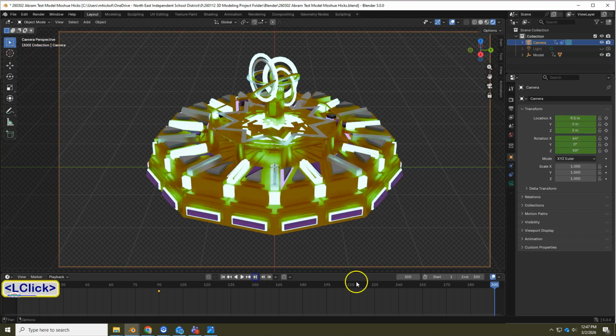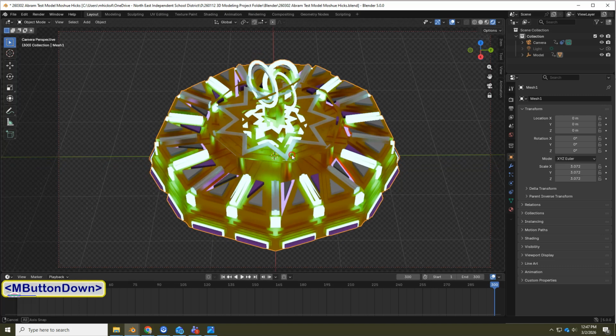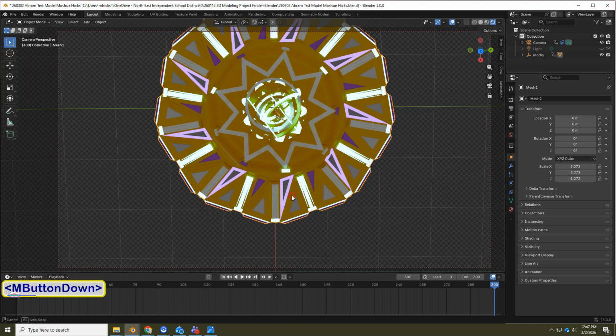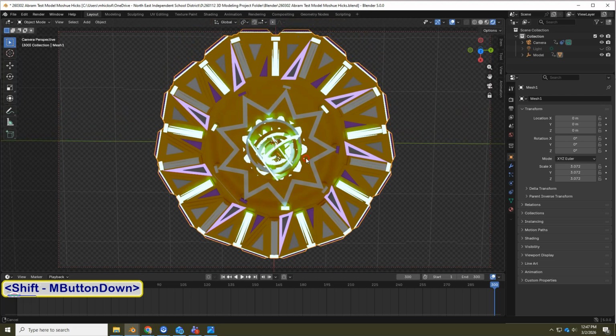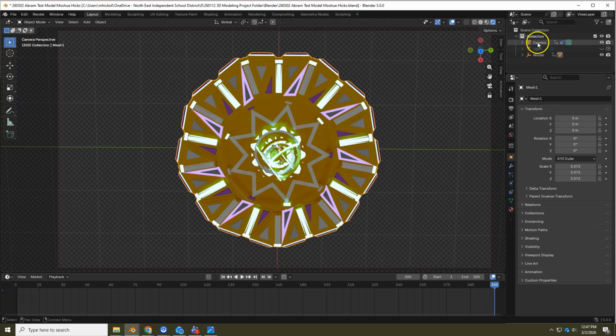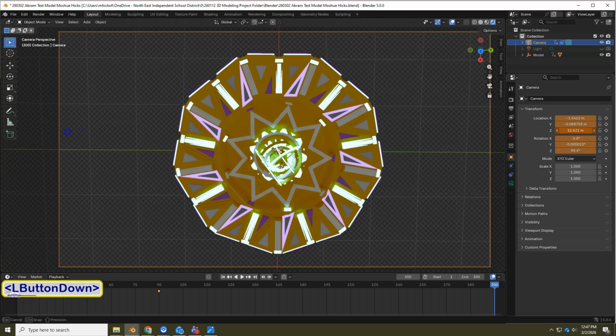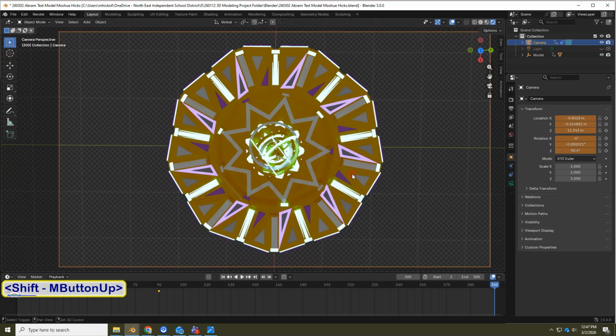Now at the end, our goal is to look straight down. It helps if things are locked. And by selecting the model, now when I orbit, I'm orbiting around the model, making it easier to get to that straight down position. I'm holding Shift and my scroll wheel button to bring it down. And although nothing's being cut off here, it can be difficult to get it to move exactly right. So I'm going to zoom out 1 click there. You can also adjust the camera's Z and be a lot more precise there if you like. I'm trying to get right above it here with a little bit of space. And that's where I want the camera to end.